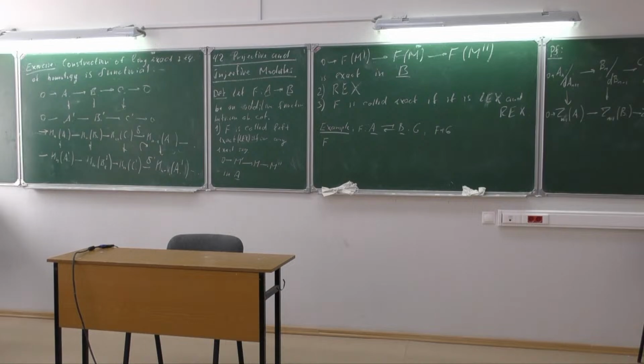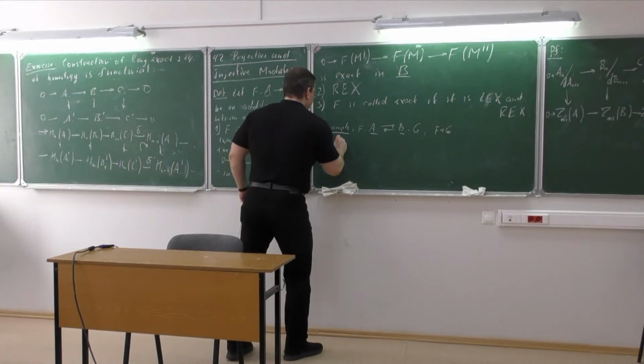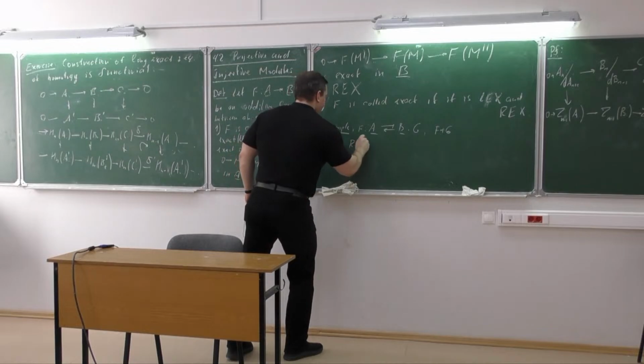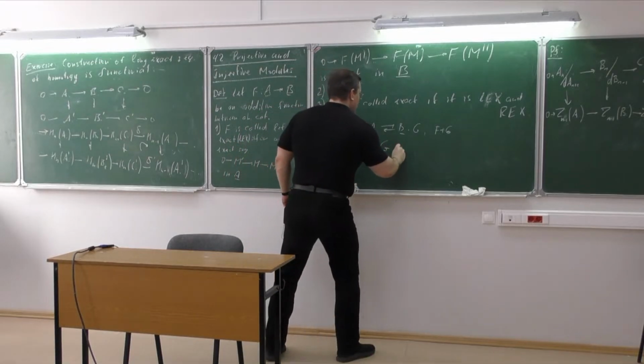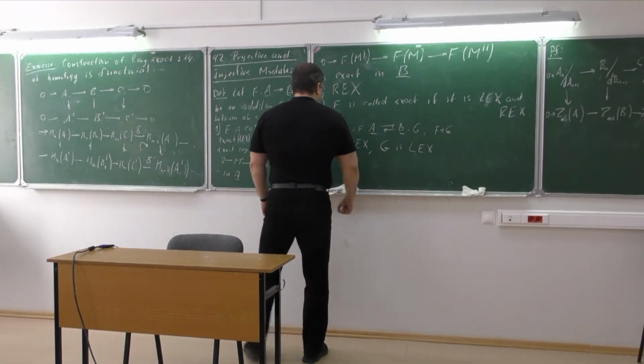Oh, this is a left adjoint functor, right? Any left adjoint functor is preserving colimits. An example of a colimit is cokernel. So a left adjoint functor is preserving the cokernels, but preserving the cokernels is precisely the condition that this is right exact. So f is rex and g is lex.